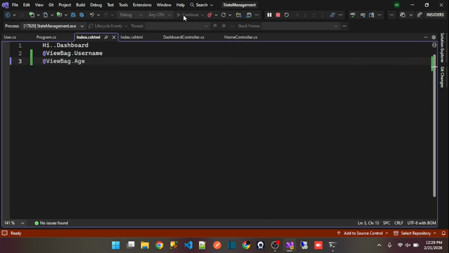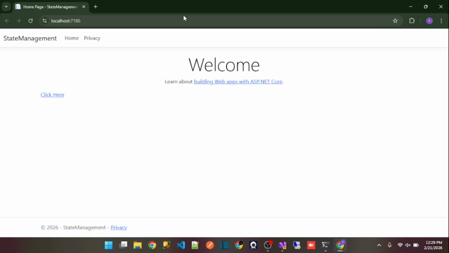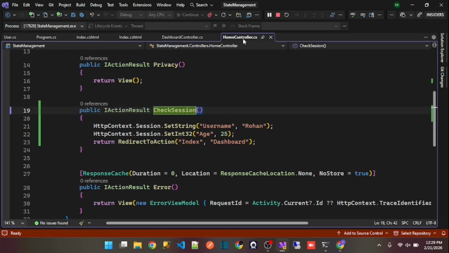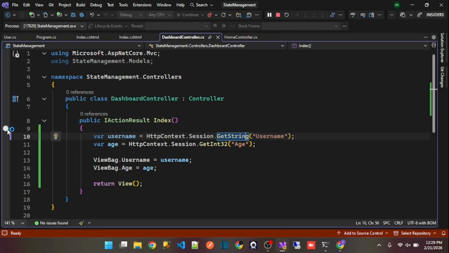Suppose there is a complex object and you want to pass the entire object into the session. Instead of creating each session key separately, we will see how to do that. So let's click here. Before we start, we will add a debugger here so that we can see it visually as well.